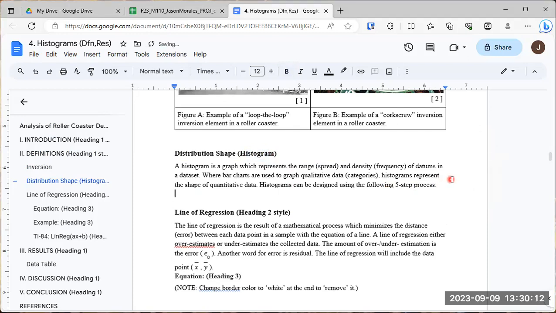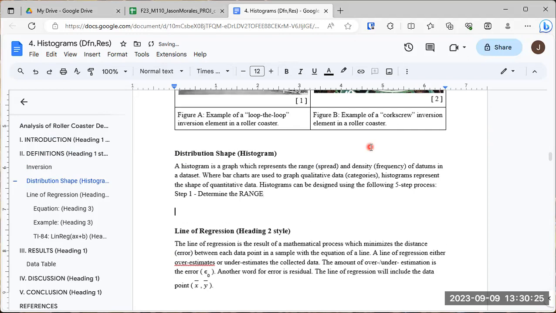What I'm going to do now is add the different steps. Step 1 was to determine the range. I'll just go ahead and type out all the steps.